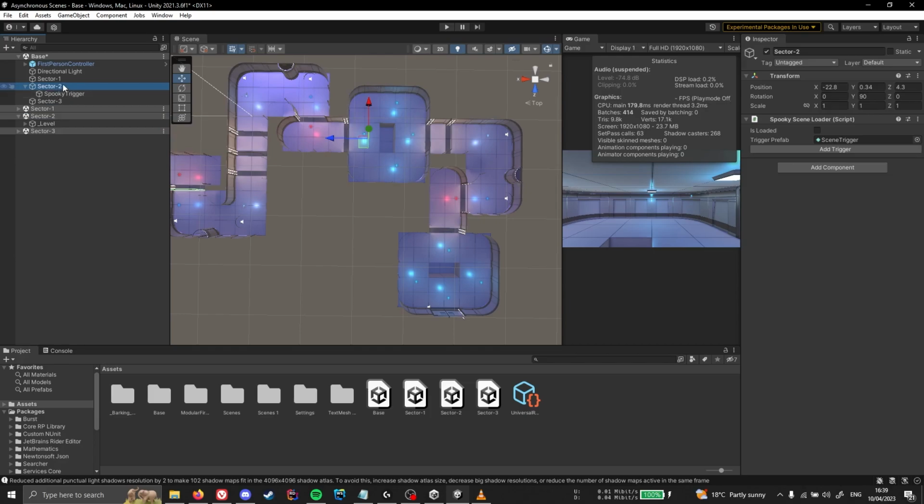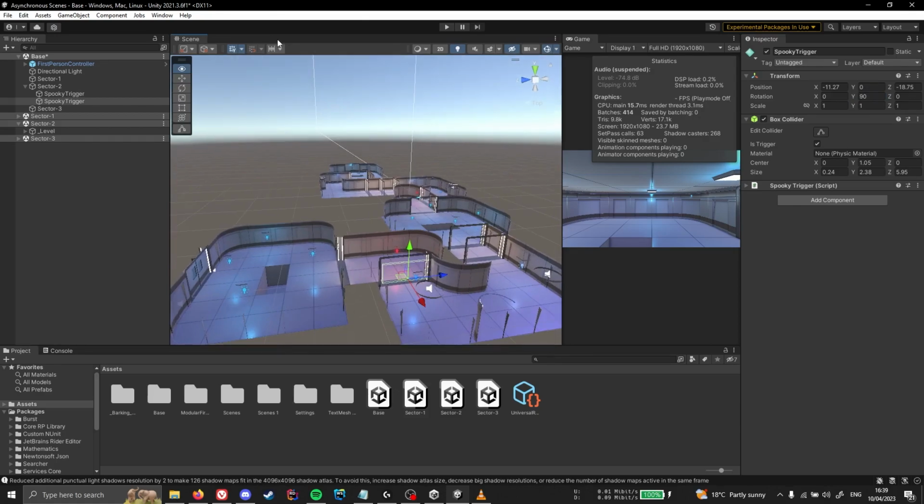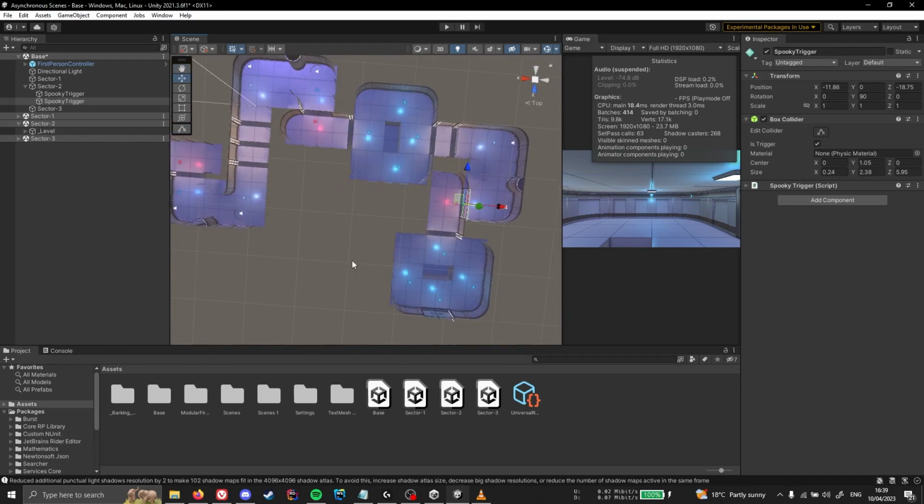So still on that same Sector 2 section, you can click add trigger. It'll create you another trigger here. So we can take this trigger and let's put it somewhere here. Change that by 90 degrees. That here. Just check that it's all lined up. All good. Bam. Okay, sick.